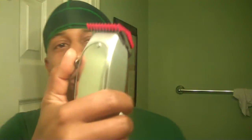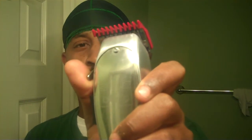So let's say I go down to the next guard size, that's my 0. The next Speedo guard size is a 00. If I push that 00 all the way down like that, it's going to cut probably about the same size as this one with the blade all the way up. If I put this all the way up, it's gonna cut it real low. The 00 is probably about like a 1, 1.5 maybe.